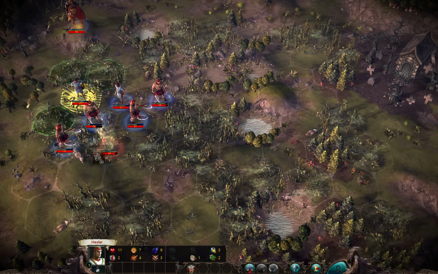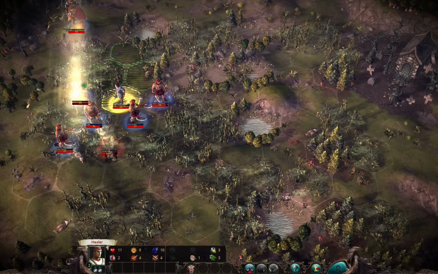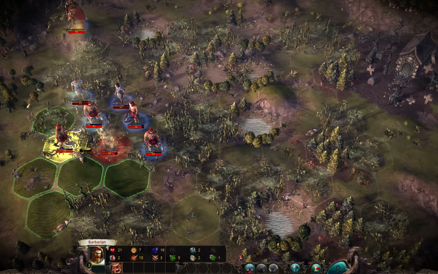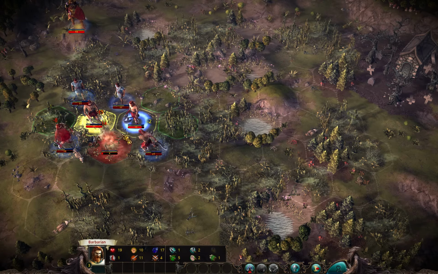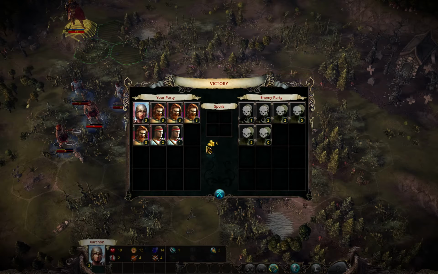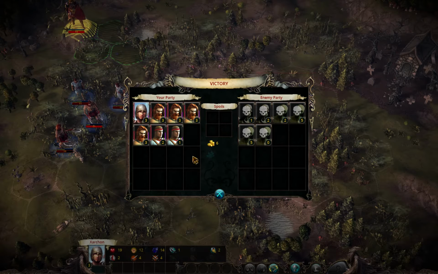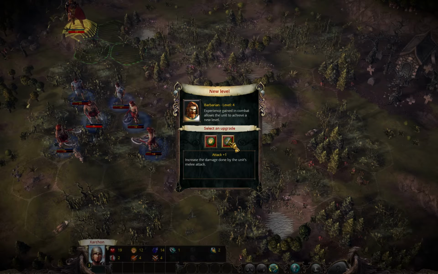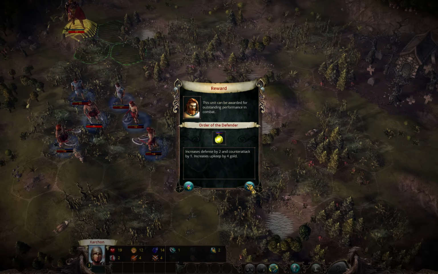Heal up again, move around and kill it. Okay, so another location. From this we should get a decent amount of experience and even decent money, I would say. Another level up. Attack for sure.